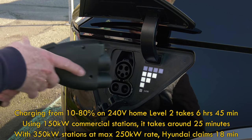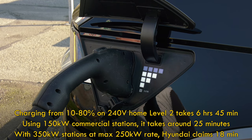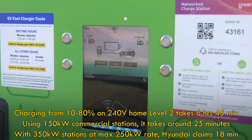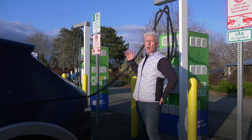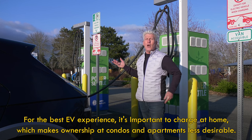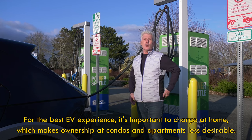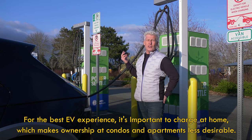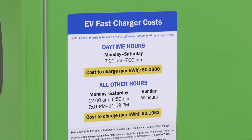With residential 240 volt Level 2, a nearly spent pack easily recharges overnight, around 7 hours. Nearly all charging is done at home, some 85%, so unless you travel a lot, you really won't be using the infrastructure, which is growing between Electrify America, EVgo, ChargePoint, and Shell Recharge. Here you should be covered. However, it is kind of expensive.